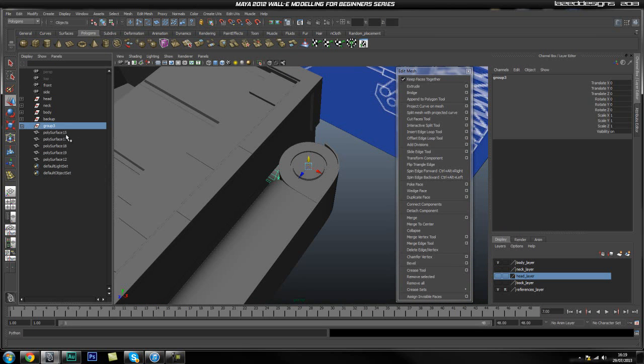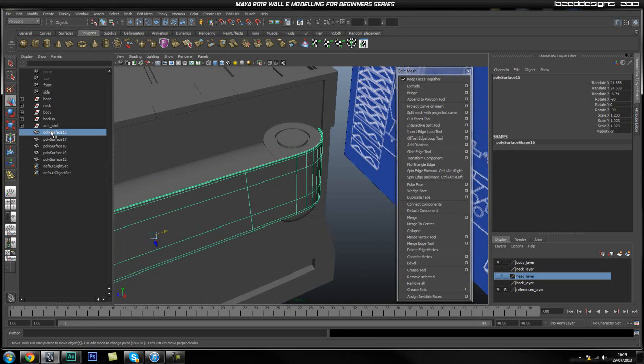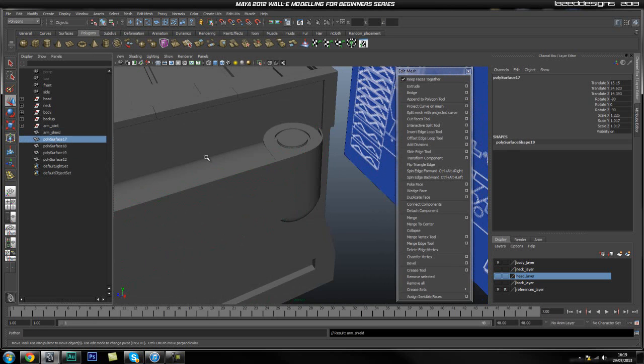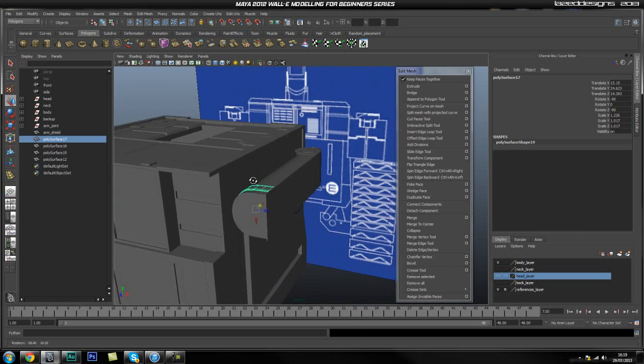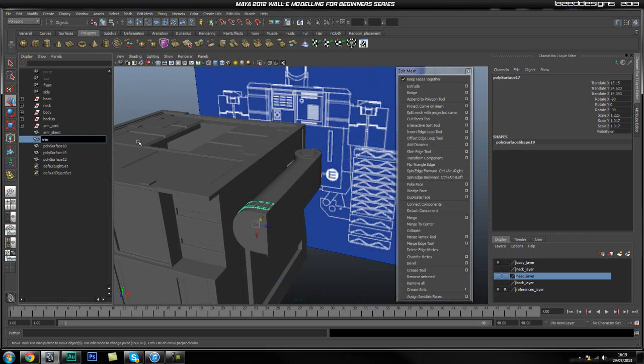So this is going to be the arm joint. And then this is going to be arm shield. Just going to call it that so I know what it is. Don't know what this is. There we go. Arm shield strap.